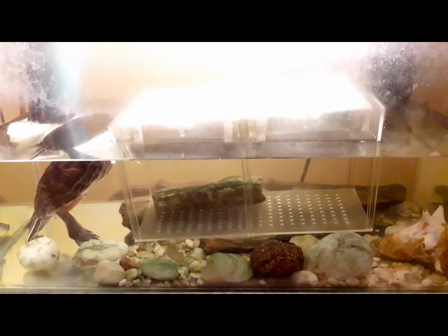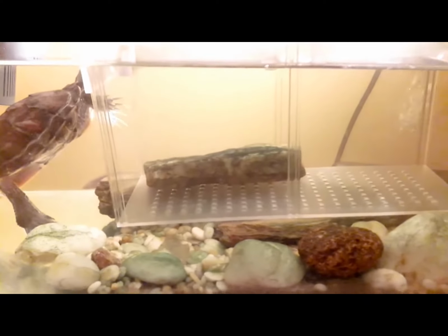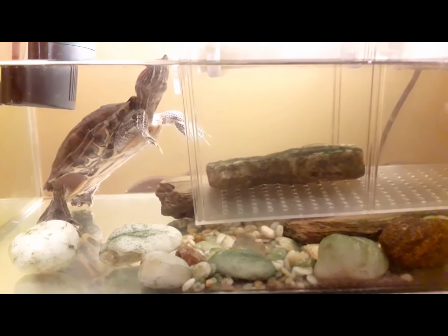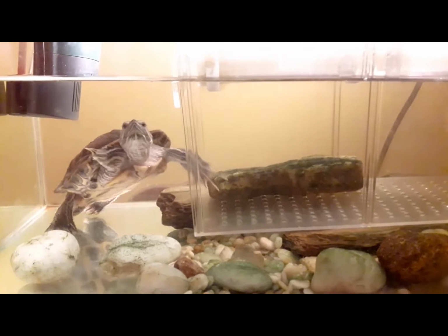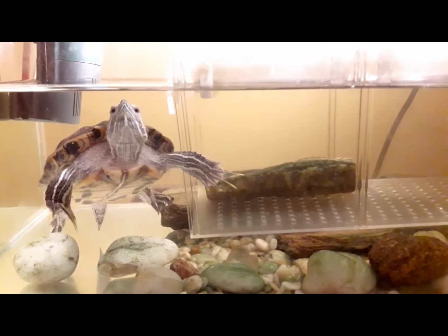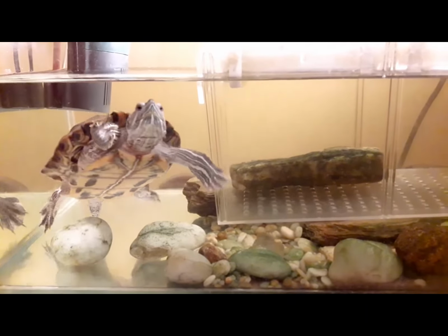Now, where do the red-eared sliders normally live? What is their preferred habitat? Well, preferred habitats include a range of slow-moving or still freshwater lakes and ponds. So remember, we said that they are freshwater turtles, not saltwater, so it's not a sea turtle. And in terms of what they can tolerate, they readily tolerate artificial ponds and lakes. So you can have a pond in your garden with these turtles. They often thrive in dams that have been polluted by excessive organic matter, and they can tolerate human-made canals, brackish marshes, and ponds in city parks.